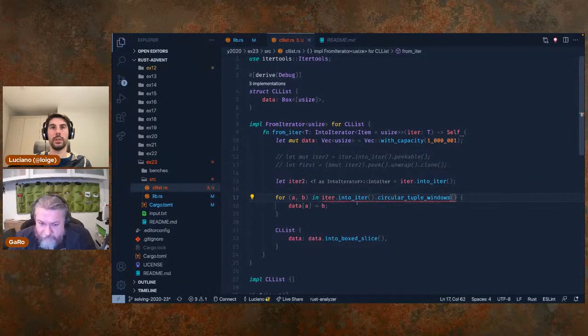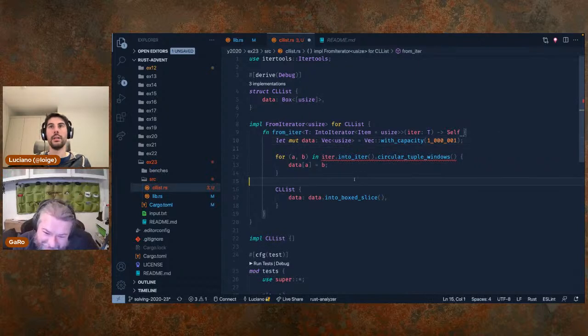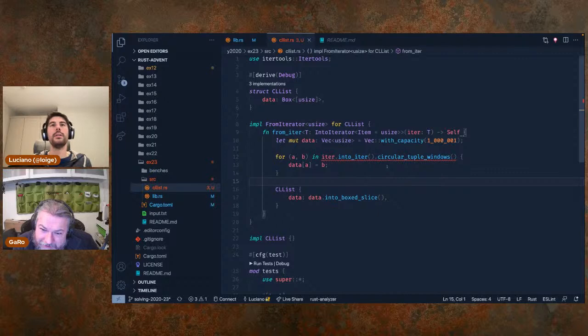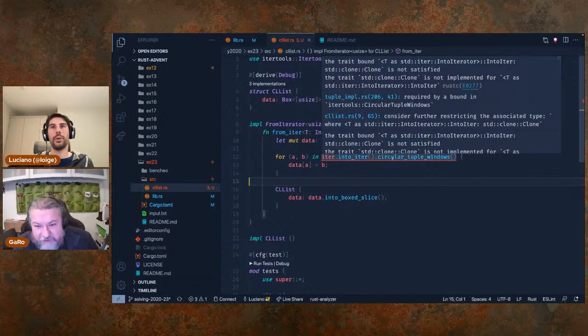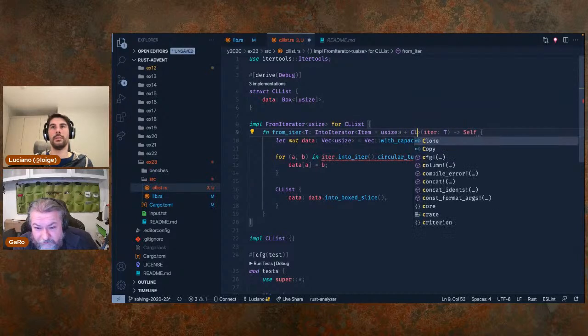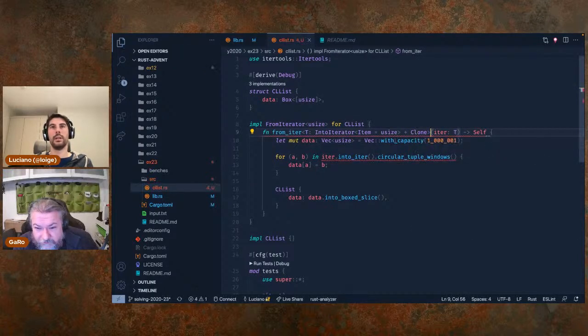Okay, so we want this, and now why is it complaining? Let's delete everything. Oh, because they have the same problem. They need to clone, and that iterator is not clonable. So this is probably something like this, but if we do that, I think it's going to complain.